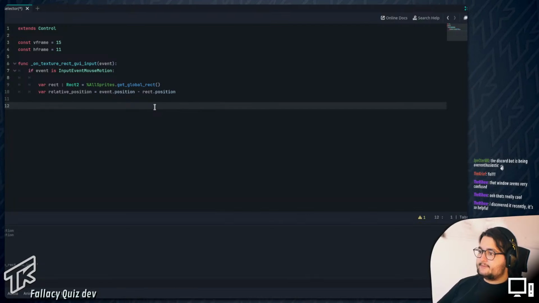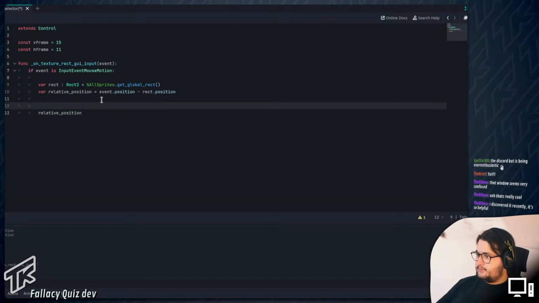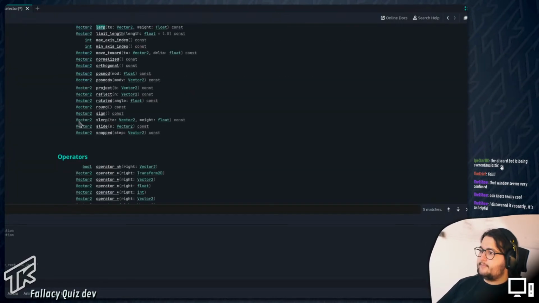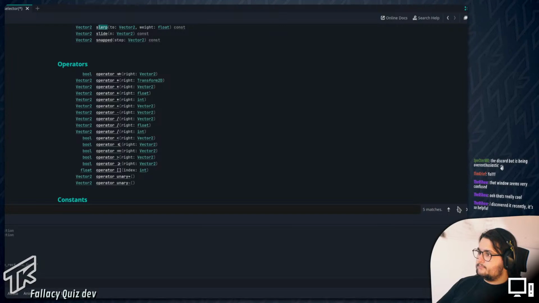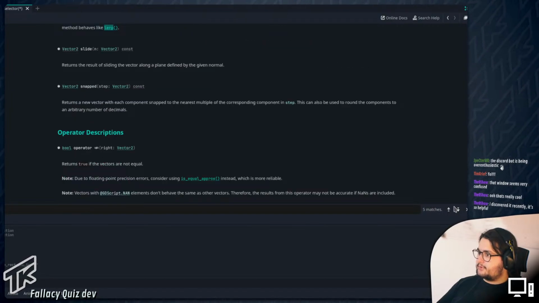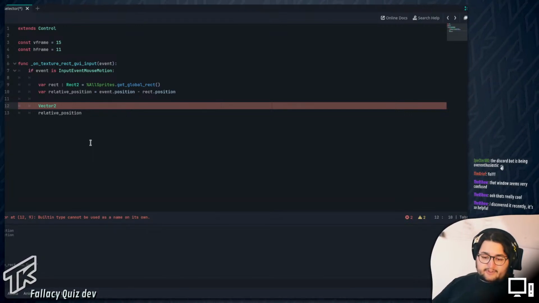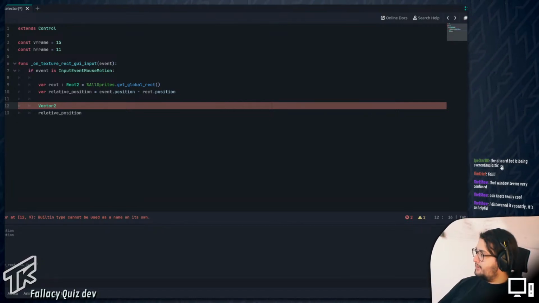Now we need to lerp this. I think Vector2 has a lerp, but I'm not sure how. Let's see. They have lerp. Do they have reverse lerp? Nope, they don't have reverse lerp. So we're going to do that by hand. I discovered it recently, it's so helpful. I also spent a lot of time without knowing about it.